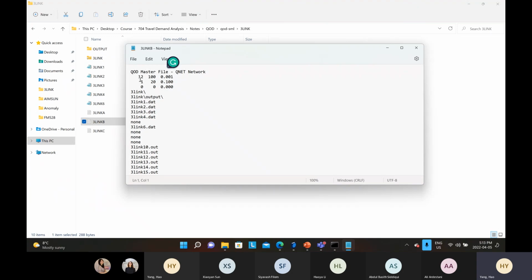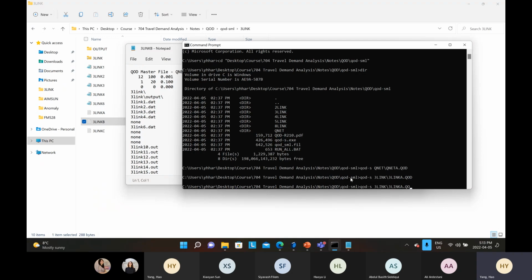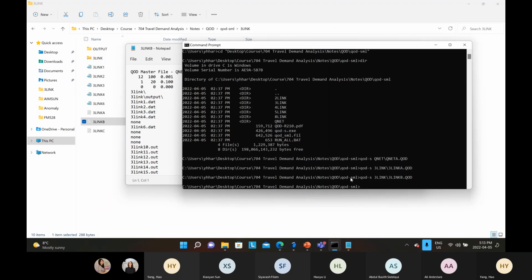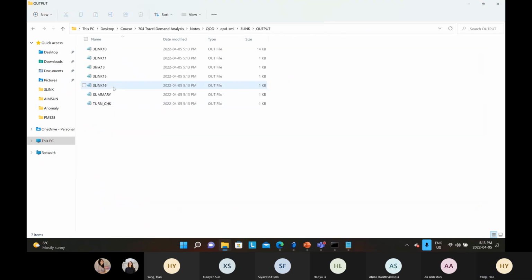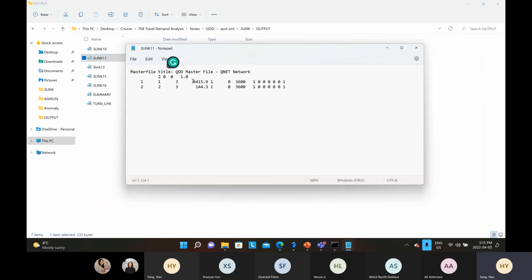least Poisson error method. So let's check this one and see what result we can obtain. What we get for from 1 to 3 is 9,415.9.